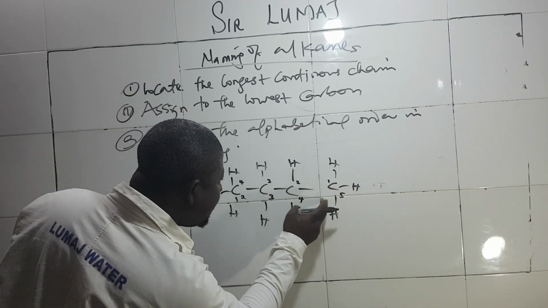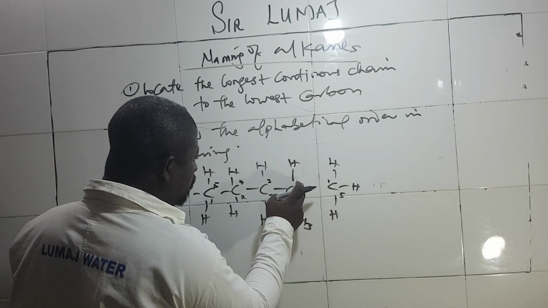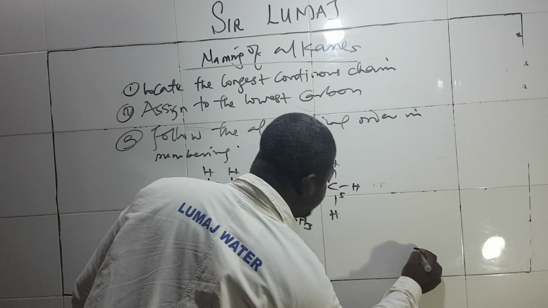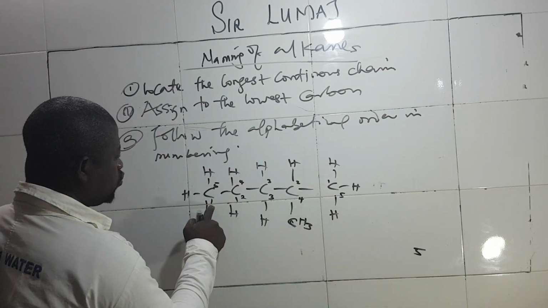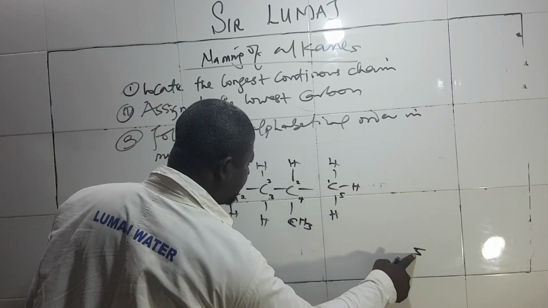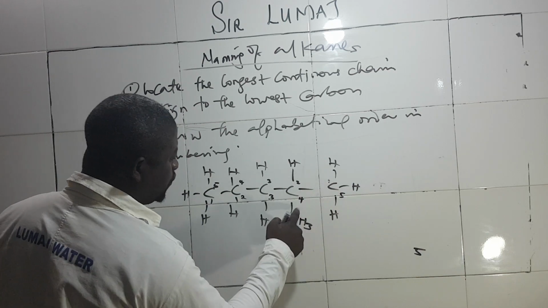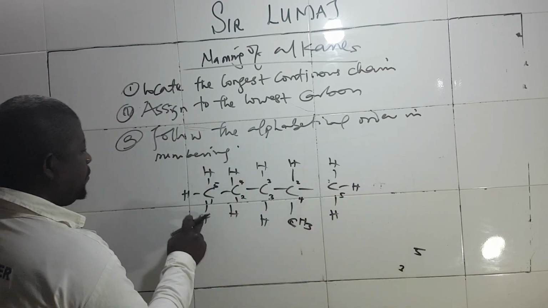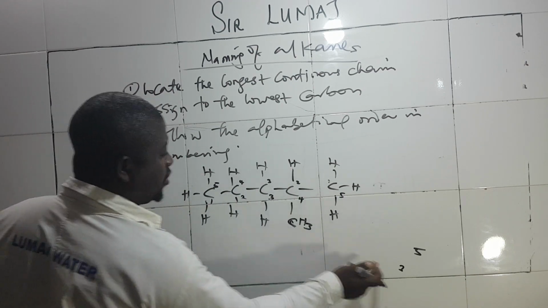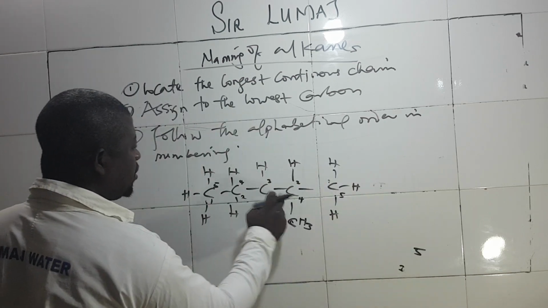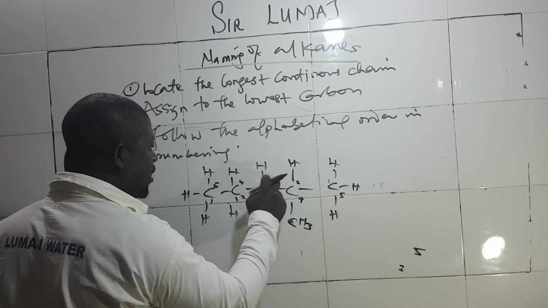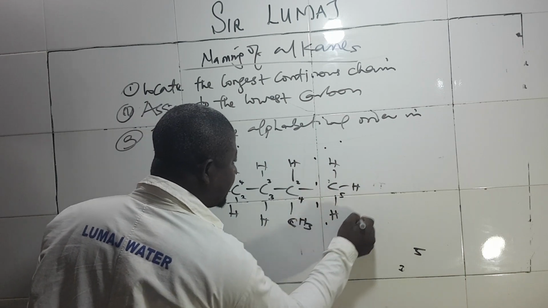Do you have any branch? Yes, there is a branch here. If I go like this, 1, 2, 3. Now look at it. What's the length of that carbon chain? We have 5. Is there any that will be greater than this 5? Ascending and descending order, we got 5. But if you follow the branch, 1, 2, 3 is lower than 5. If you go like this, 1, 2, 3, 4, 5, this also gives us 5. So either way we count 1, 2, 3, 4, 5, and this one will now become an attached group.